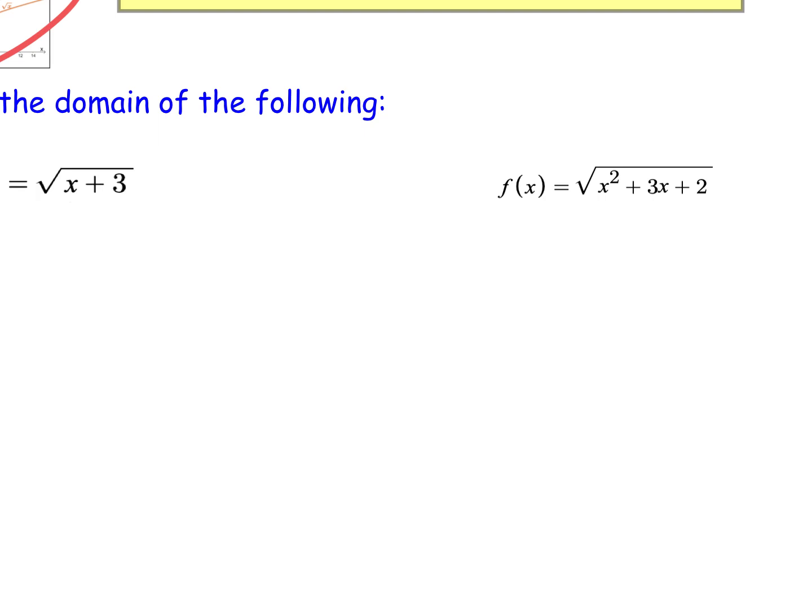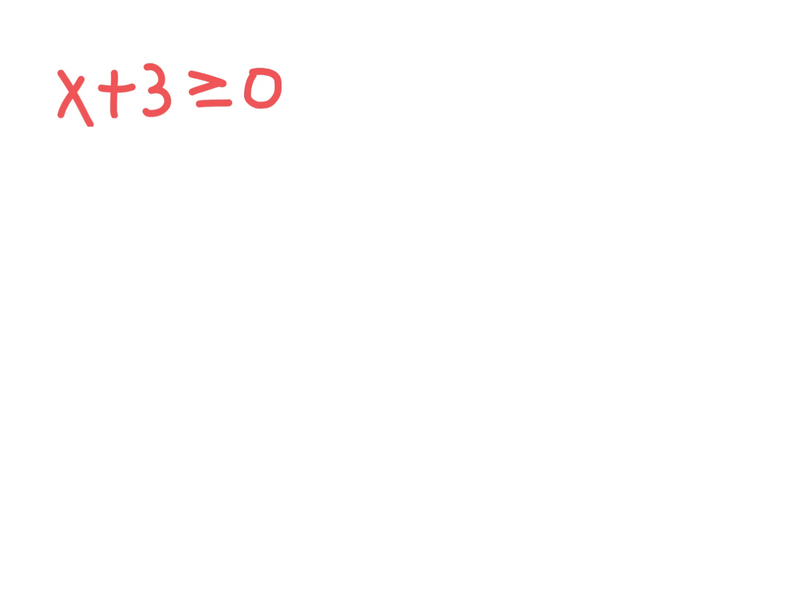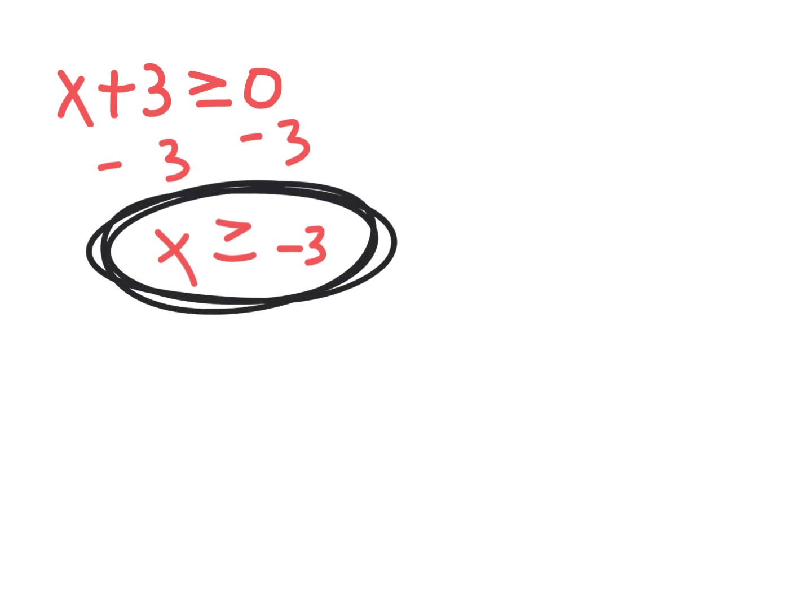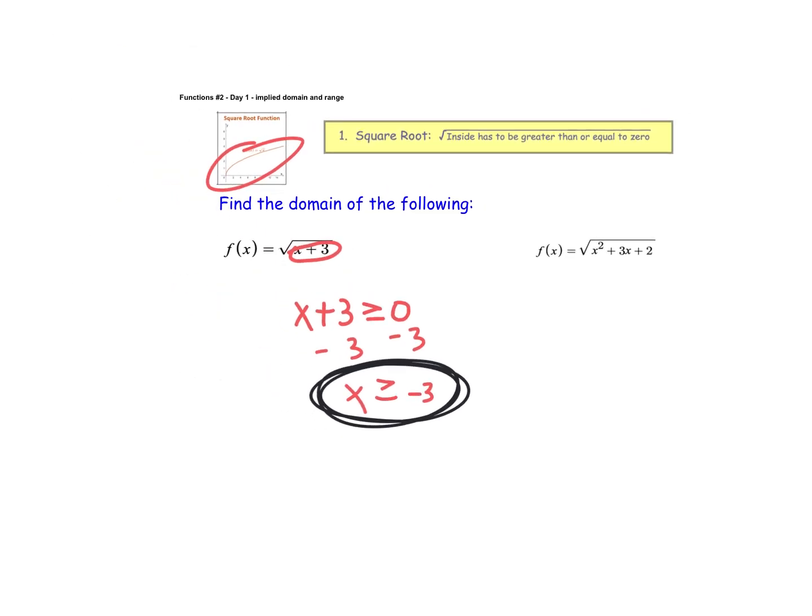Okay, so x plus 3 needs to stay greater or equal to 0. I mean, this can be 0, can't it? Square root of 0 is 0, and that's okay. Zeros aren't bad. Zeros on the bottom of fractions are bad. Now, doesn't that look a lot like a problem we just did, except actually way easier? Could you solve that? Oh my gosh, it's so easy. X is greater than or equal to -3. So that's your domain.